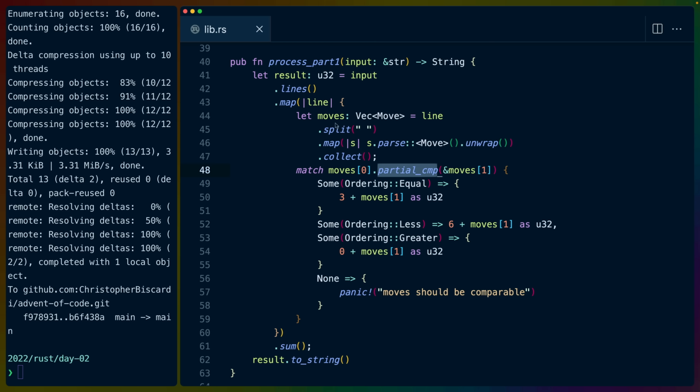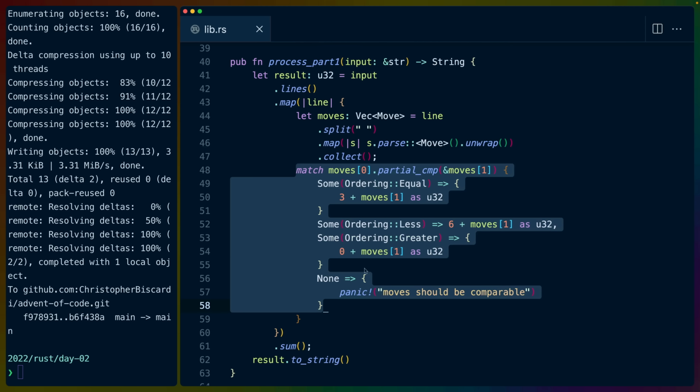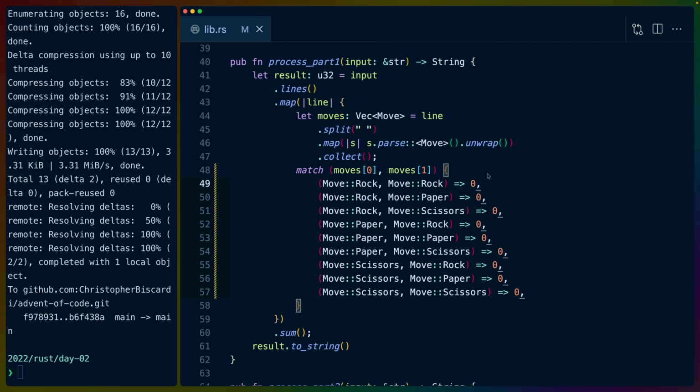We could, of course, take it from here and not parse these moves. And then here, instead of doing this match, we would have to rewrite the comparison code, which wouldn't be too bad. There's only 6 variations to write. So we would have to write it out manually. And basically, we could do that. That would look something like this. Of course, this is all going to return the wrong value. So let me just throw in a number here so that Rust Analyzer is happy. But we could do this the whole way.